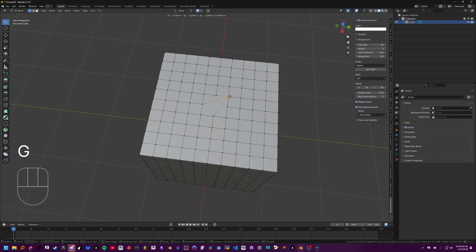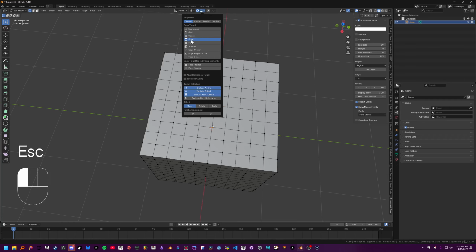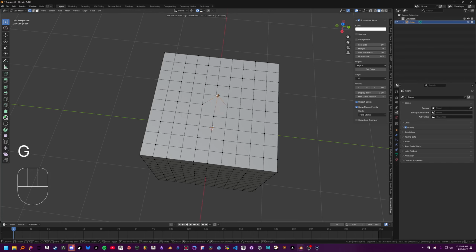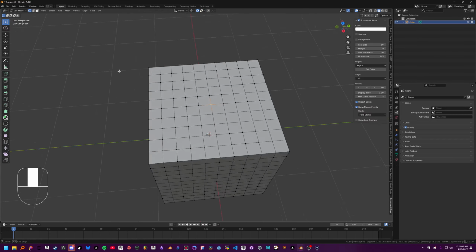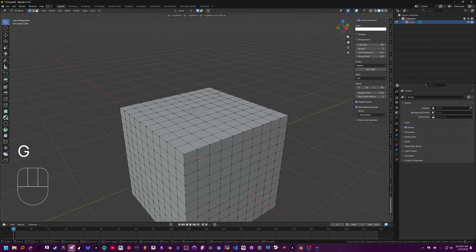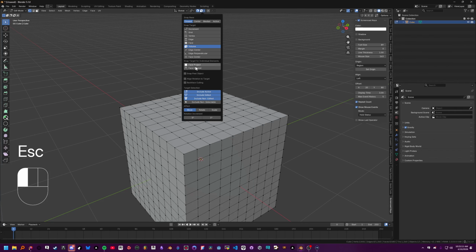But also, you have other ones, such as vertex, so it'll snap to other vertices. You have edge, so you can snap it along an edge, and you can see it has that little hourglass icon to show it's doing that. And then there's also face. Face is nice. It just does it against whatever face it sees. This is good if you're like placing furniture, for example. It also does it against volume. I've never actually used this one really, but I'm sure you could find a use for it. And then there's all these other ones.